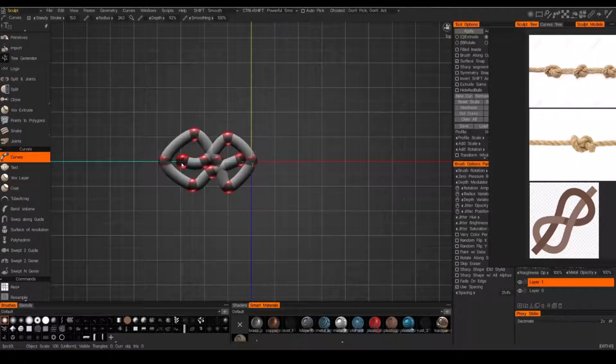You can always adjust them anyway, so it's no big deal if you feel like you need to add more points. So we can grab any of these points with the middle mouse button and we can just kind of move it. And I'll move that for now just to get the ends out of the way and start working on placing these knots. So we're gonna try to get these a little closer in the middle. Oh, actually off to the side. Got to remember that there's a thickness to these things and we don't want them to crash into each other.